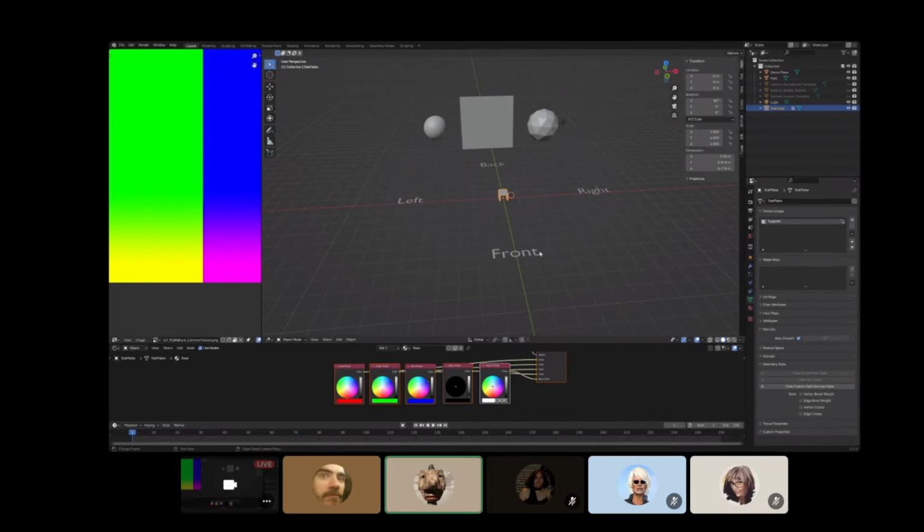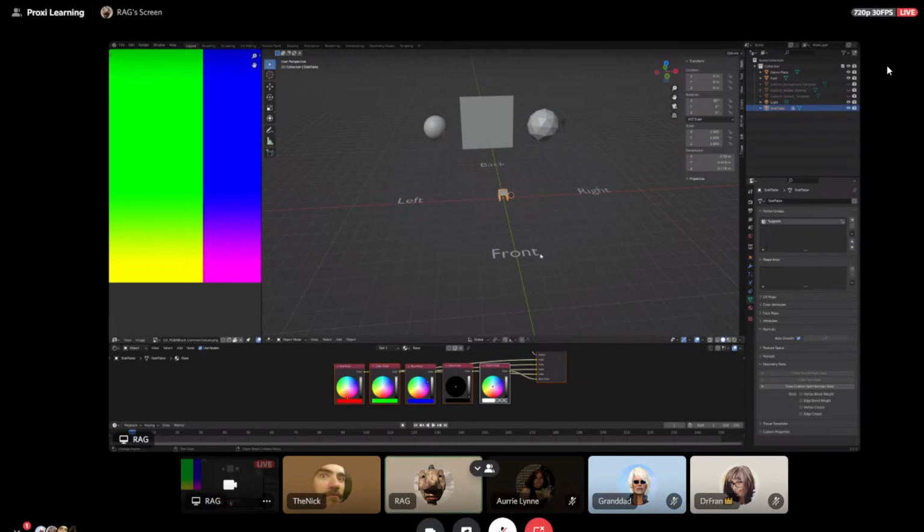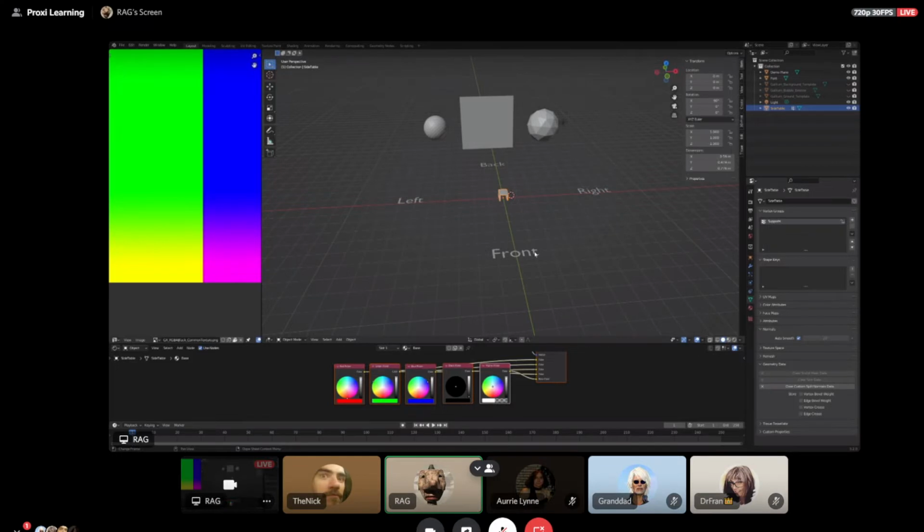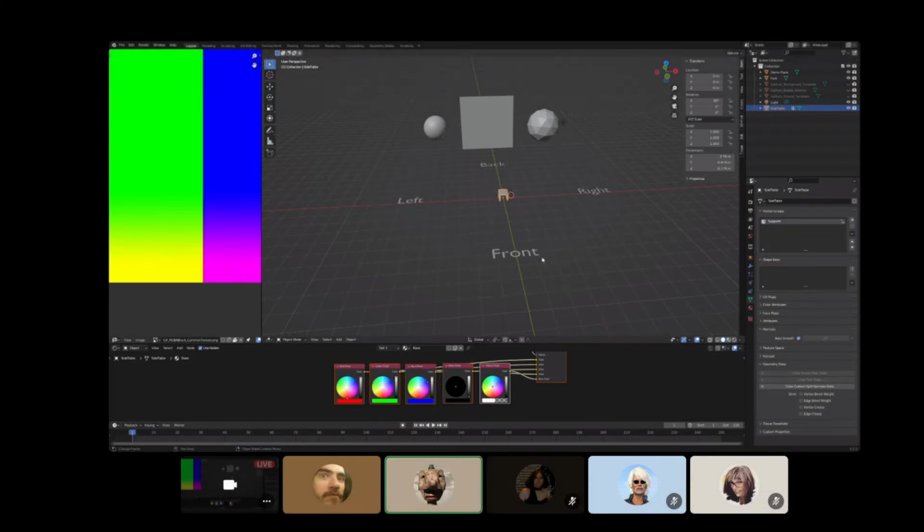Now the process here is, after you rotate it, you're going to apply that. So hit Control A, and that'll be rotation and scale, and that zeroes it out, even though it's on its side, because in Unity this is going to be the correct orientation. Now in Blender, we can turn this over to the correct orientation, that will be minus 90 there, and don't reset it. So when it uploads, X will be minus 90, and that should correct it.